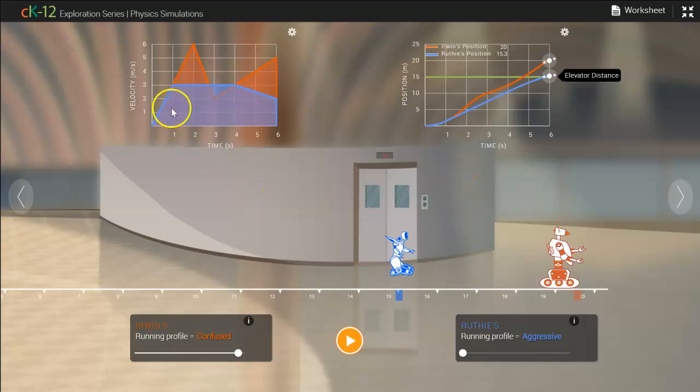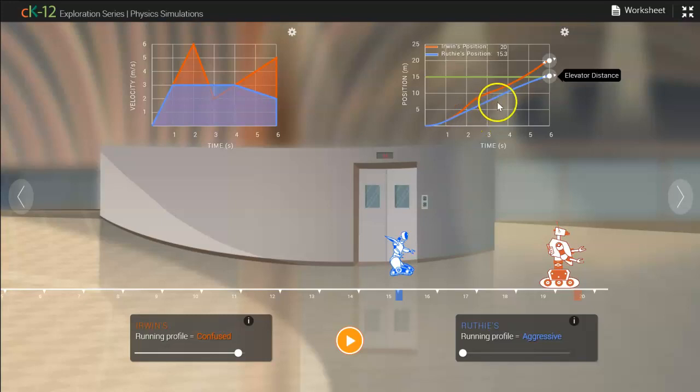Okay, so hopefully this explanation helped to show what's happening. Remember, velocity versus time, your slope is your acceleration. If it's a positive slope, it's acceleration. A negative slope, like here's deceleration. And then if it's a horizontal line, that means a constant velocity, so there's no acceleration. And then on your position versus time graph, you have the slope of these is the velocity. So the steeper the slope, the higher the speed.